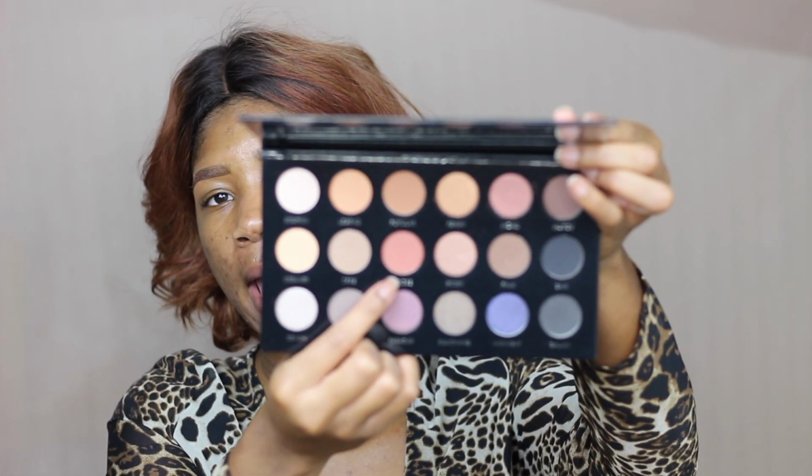I do want to say that if you look at some of the pictures, they can be definitely a little misleading, because in my opinion, from some of the pictures, the eyeshadows look a little bit darker, a little bit, I'm not going to say pigmented because I haven't tried them yet. This will be my first time using them, but they look a little bit deeper, a little bit brighter. For instance, this shade right here, called Adobe or something, I don't know what it's called, on one of the pictures looks like MAC's Red Brick or Brown Script, and looking at it right here in person, it doesn't look anything like Brown Script or Red Brick from MAC. It is definitely a whole lot lighter, so I'm kind of knocking them for that because it doesn't look like the picture. I mean, I'm just saying.